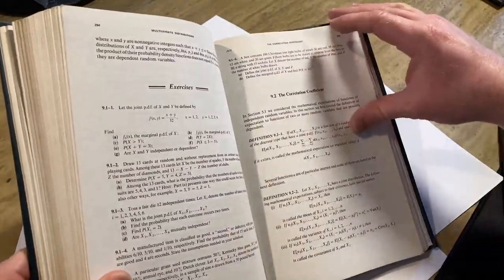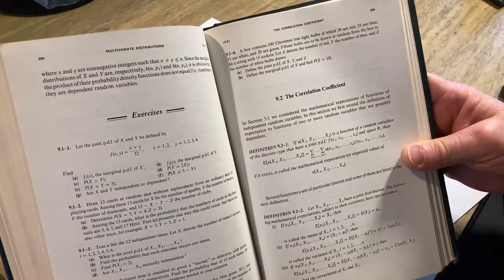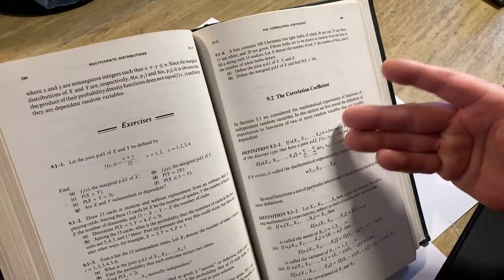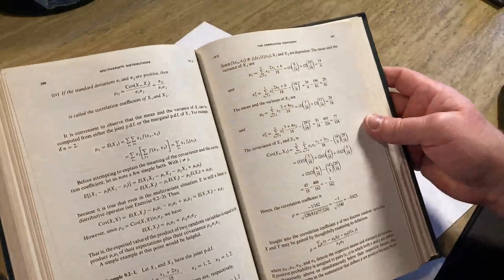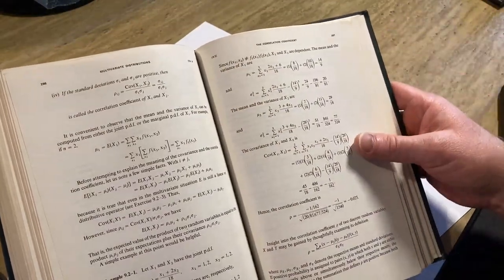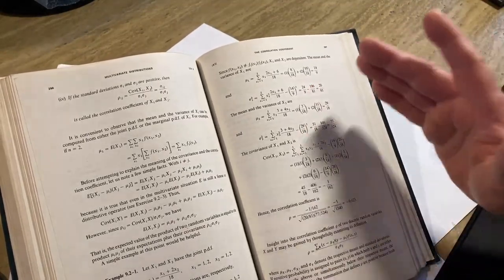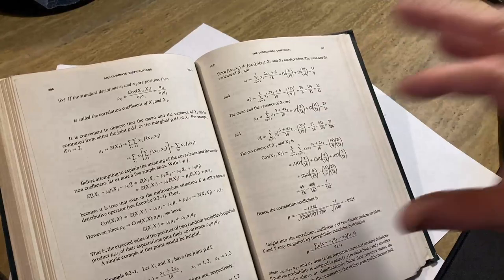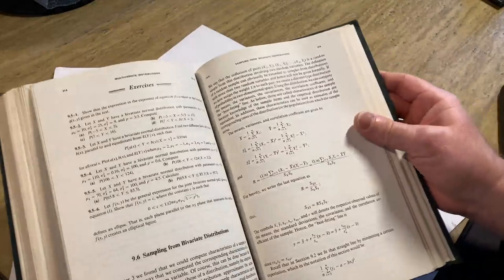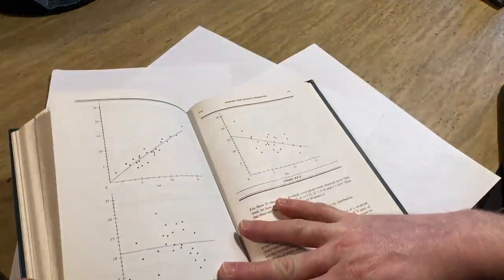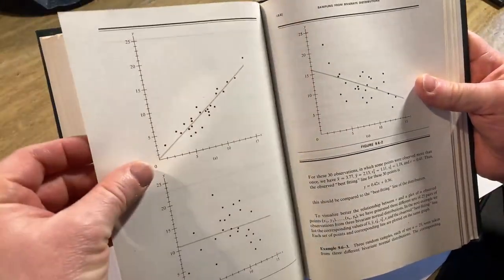Multivariate distributions. The correlation coefficient, this is something that is also studied in statistics, in a basic introductory course. But again, you wouldn't do any of this by hand. You're seeing a reoccurring theme here is that all of this is done by hand. It's with formulas, it's with calculus, it's with inequalities. This is a mathematical statistics book. Very different from other statistics books that you might see. In the real world, people use... Oh, look at this. This is beautiful. We've got some regression going on here. Look at that.